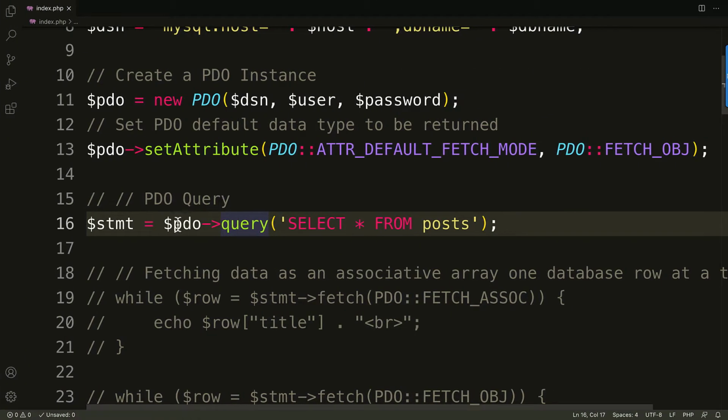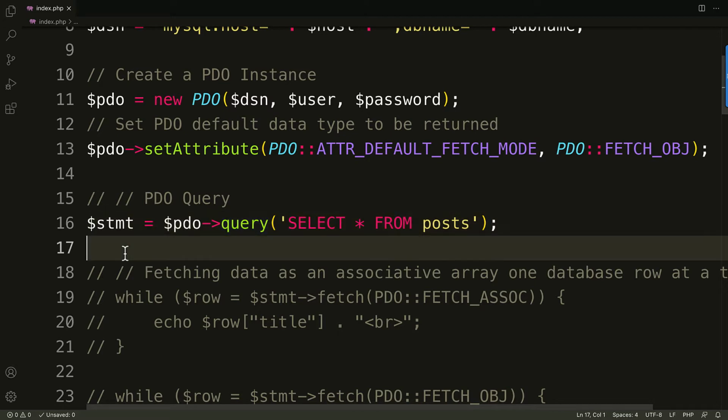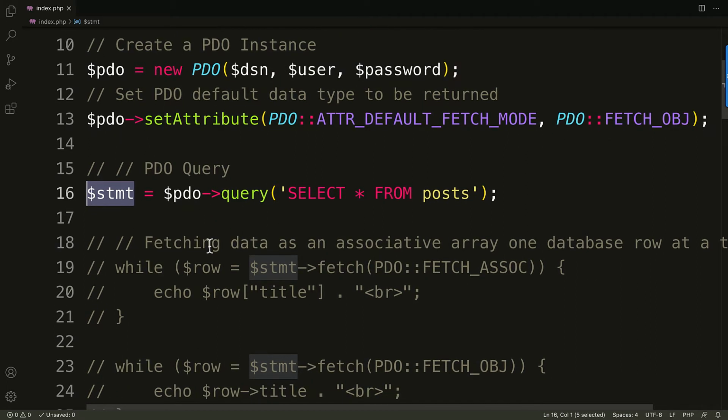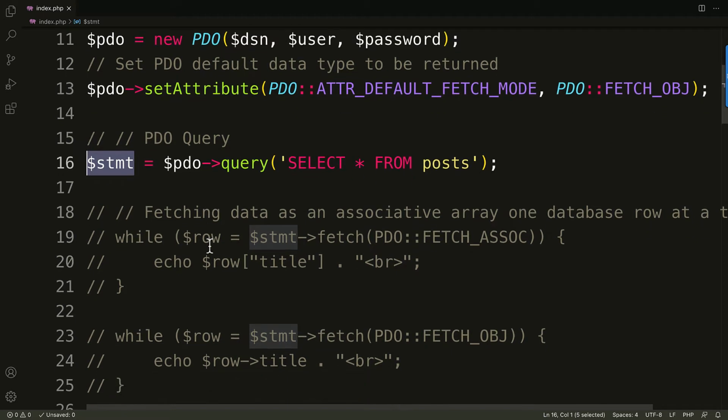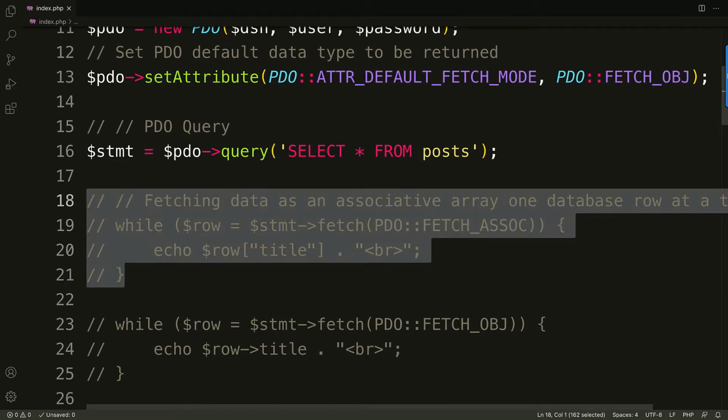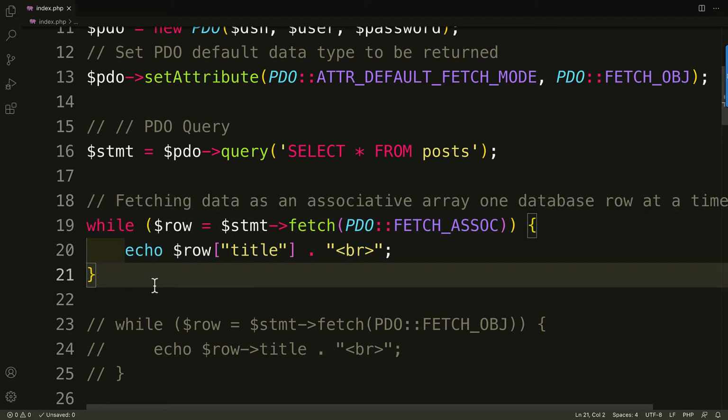3 rows. So what's gonna happen here is when this statement runs, it's gonna store its result in this variable called $stmt, or statement, all right? It may not be the best choice of a variable name right now, but we'll carry on. So what I need to do now is uncomment the next set of information here.